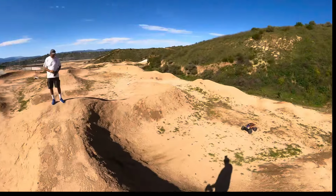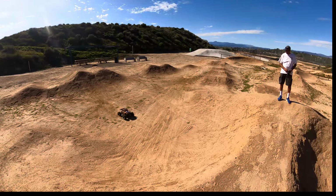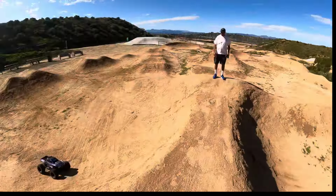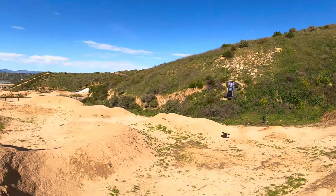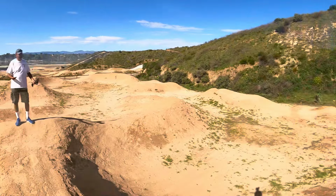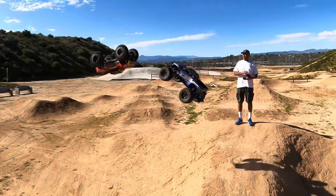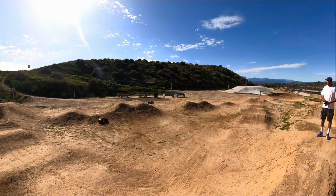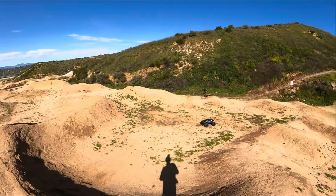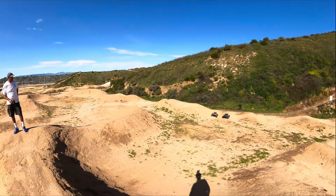This feels more powerful. Oh, it is. Oh! Yes. That was not bad. Still in one piece? See, I could have backflipped that one. And I was like, I'll tap the brakes. As long as you have enough room to... It all depends on the pop. Sometimes you get a pop, sometimes you don't. Oh yeah, I have the powdered gear still in my other one. But I've learned over the years, don't land on power, don't land on brakes. Yeah. You just gotta take it a little easier.